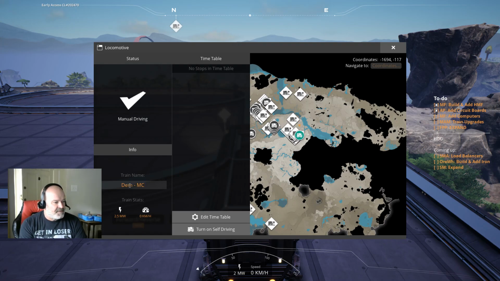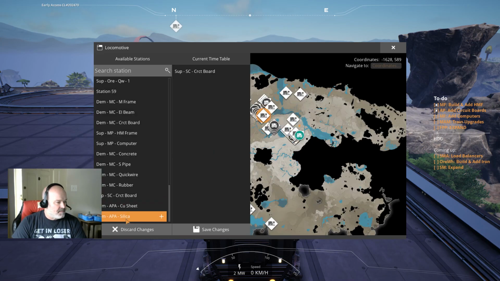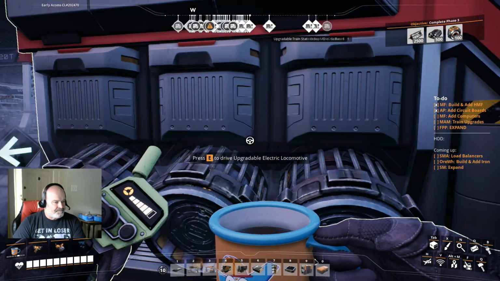Demand, manufacturing center. We want circuit board, right? So we're going to say, go get me the thing that you just made. Circuit boards. I want a full carload. I don't care how long I have to sit there to get it. And then I'm going to go back to the demand for circuit boards, which isn't here. Oh, there it is. Wow, I made that many train stations since then. Oh, that's right. I put this one in anticipation of needing it, just to see how many trains I was going to be able to fit in here. That's right. So save that and then go get it. All right, go get me those.